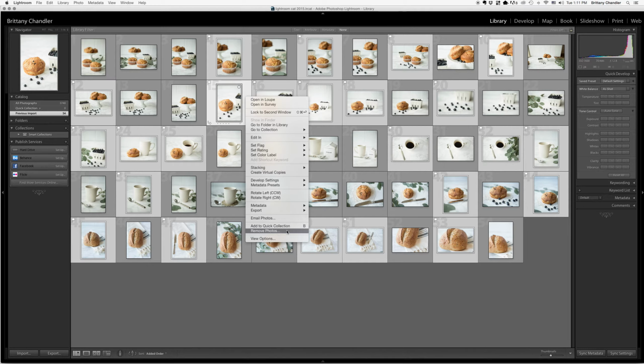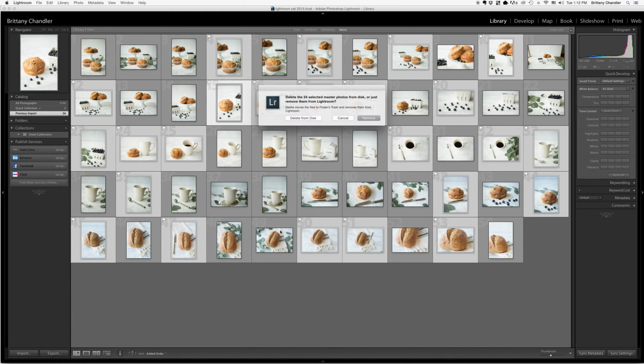Okay, here it is. Sorry, I was looking for the word delete, but it's remove. So we're going to right click and hit remove photos, and this is going to remove all of the flagged photos, all of the definite no's. When that comes up, you can hit remove, and it looks like remove just removes it from Lightroom. So they're not in the Lightroom catalog anymore, or you can delete them off of your computer.